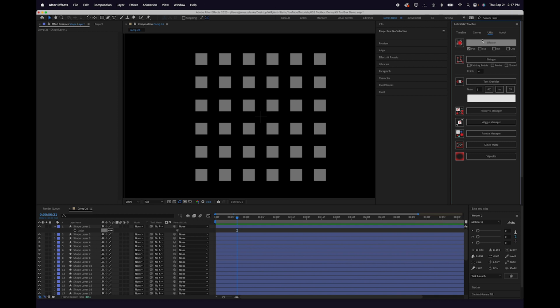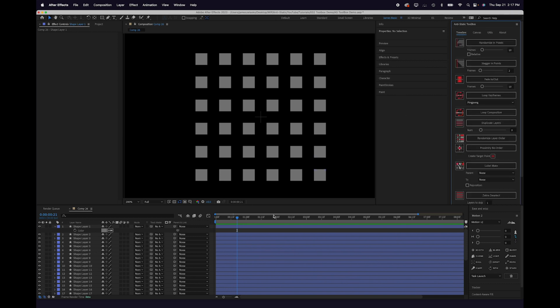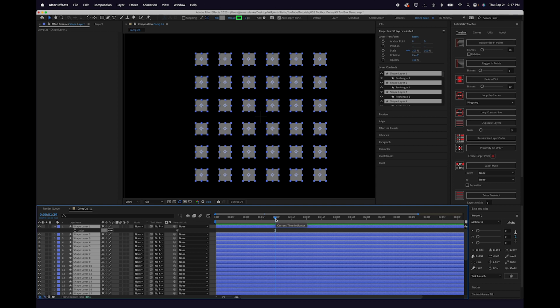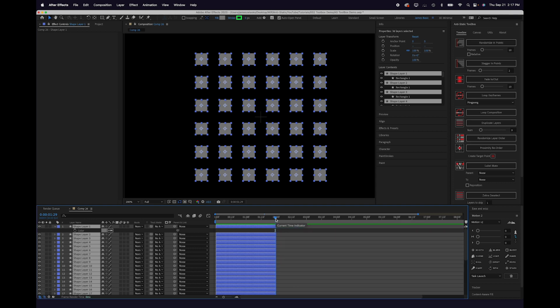All right, so that's our utilities panel. Now, hopefully you can see there's a lot of really powerful tools in here that you can use in conjunction with one another to make some awesome stuff. Next up, we're going to move over to the timeline and just show some of these tools that are in here. This one is pretty simple. I'm just going to grab all these squares and just shorten the length of them.